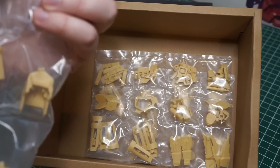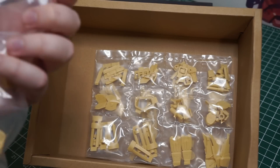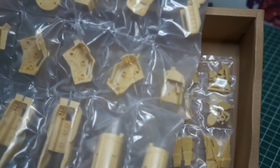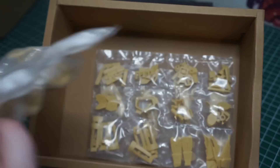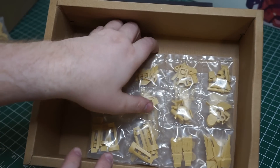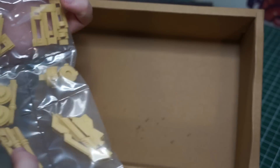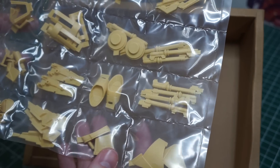That's another reason I wanted to pick up a resin kit — because I want to eventually make my own someday. If you're gonna take inspiration or learn a few things about how to make an awesome conversion kit, you might as well get some from the best. And these parts look amazing. It's definitely my first one, but I've been hooked on YouTube the last couple years looking up lots of resin builds.